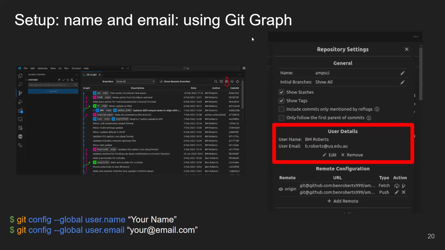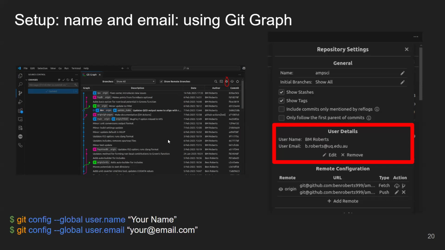What we need to do is just tell it what our name and our email address is. That's information that Git requires. There's no law saying that these need to be your actual name or your actual email address. It doesn't need to be the same email address that you use for your GitHub account, for example. It usually makes sense if they are the same, but there's no reason they need to be. So you can make anything up here that you want.